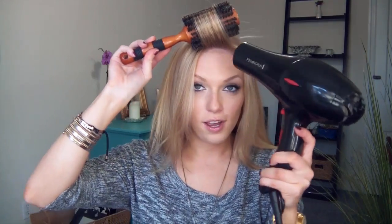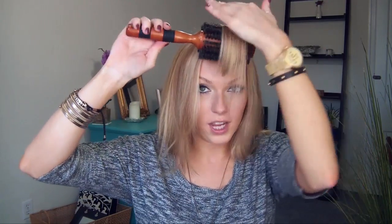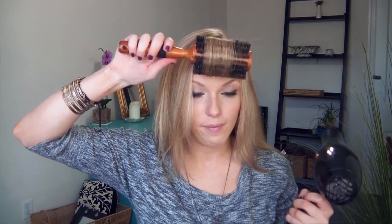Also, really quickly, I totally forgot to mention how I do my bangs. When I'm blow drying my hair straight, I'll take a section and flip it backwards and off to the side like that. Then I'll give it a little heat with my blow dryer, and then I'll roll it under forward one time. And that's pretty much how I do my bangs. I repeat that process on the pieces that frame my face. Just roll them back into the side and then curl them under really quick.